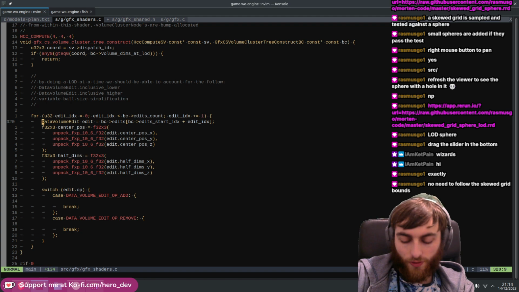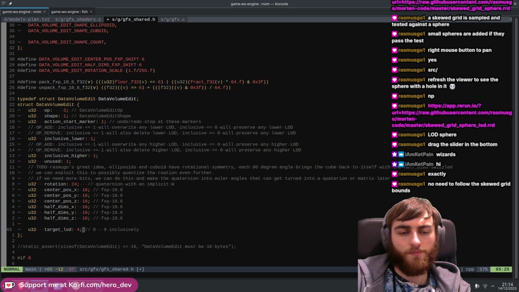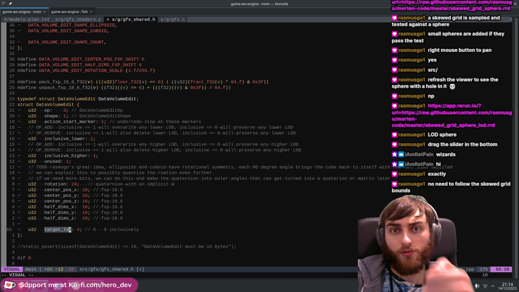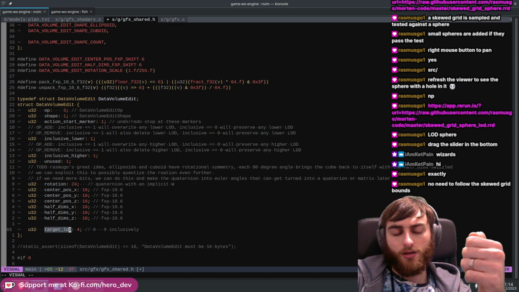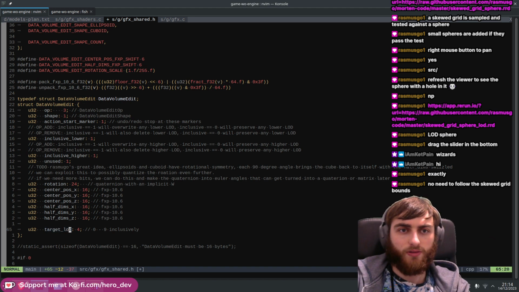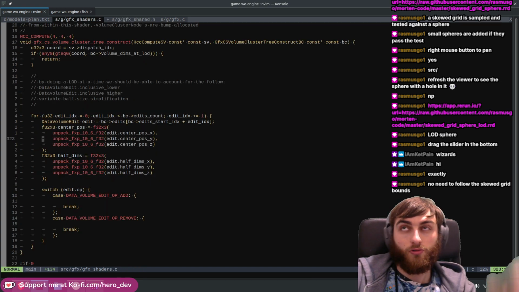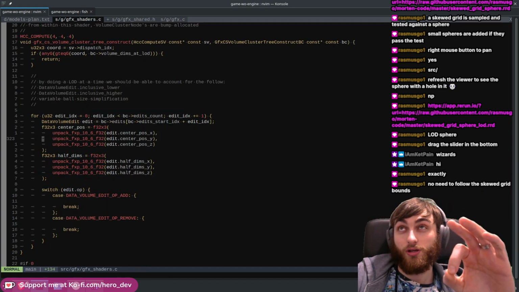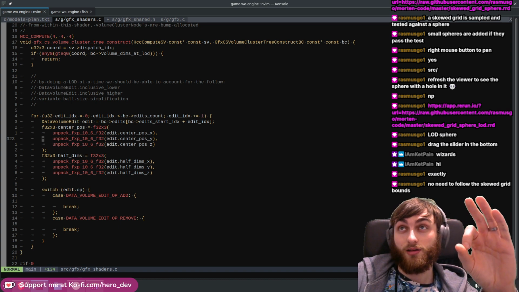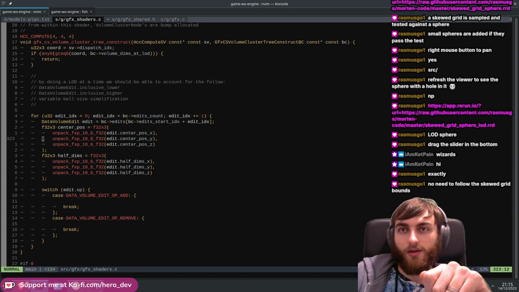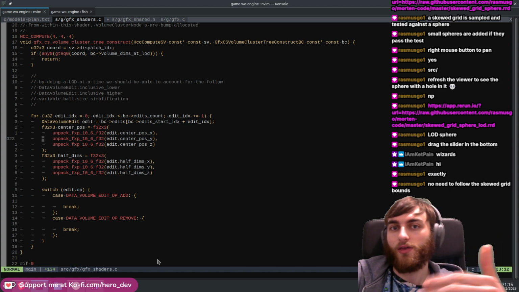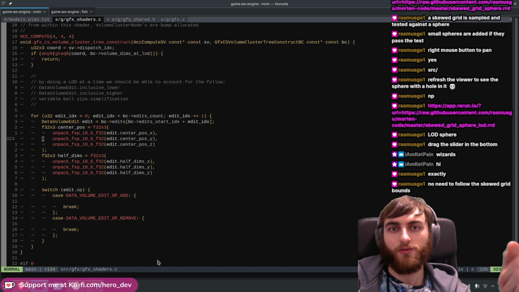So we need to traverse down the tree until we hit the target LOD that we're painting at. And if our thread simply doesn't have a coordinate... Oh, wait a minute. As we traverse down the tree, if the tree doesn't contain any clusters for what we're painting down, we need to allocate some clusters and set those up, but they don't have any spheres in them yet, something like that.